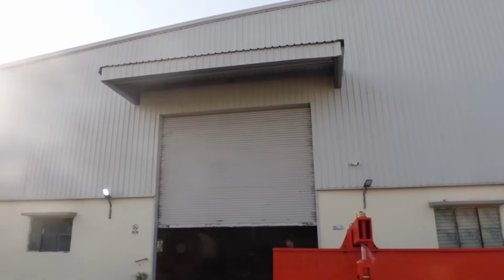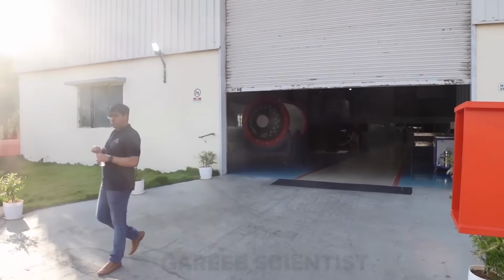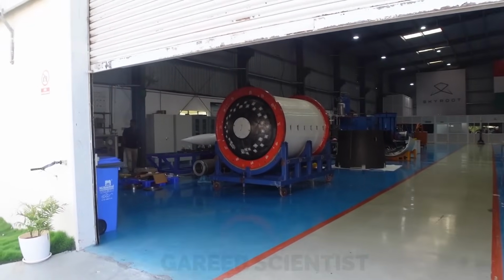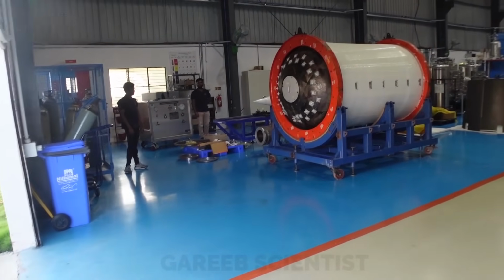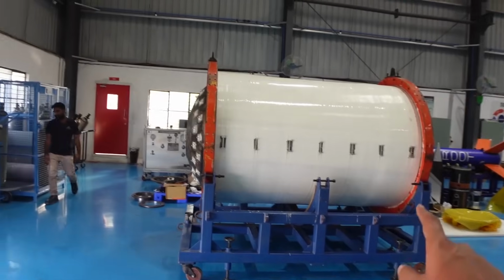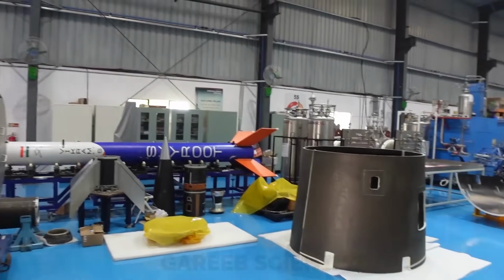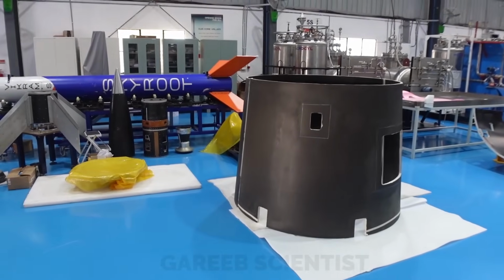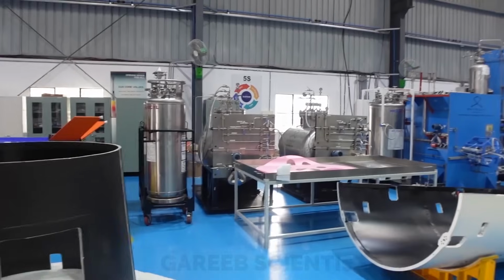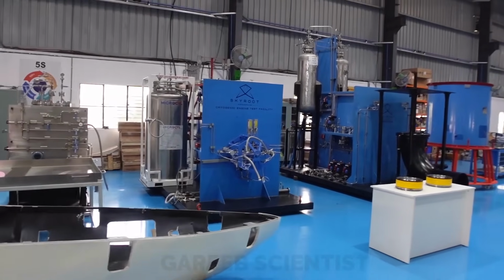Later, we went to this other facility where unfortunately I was not recording video. So, while I play this video, I will talk on the video and explain what I saw. Here there was another stage 2. This is Kalam 250 motor. If you see behind, you'll see spare parts of VKS, that is Vikram S rockets, lying here. This is another interstage. And just right of it, there are some fairing testing parts, for fit and other test checks.